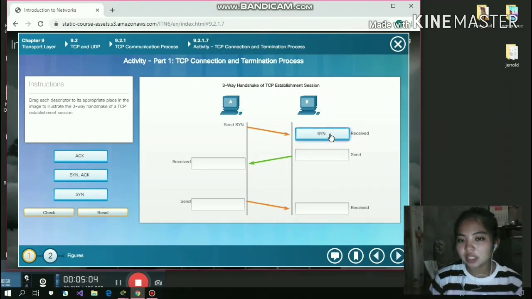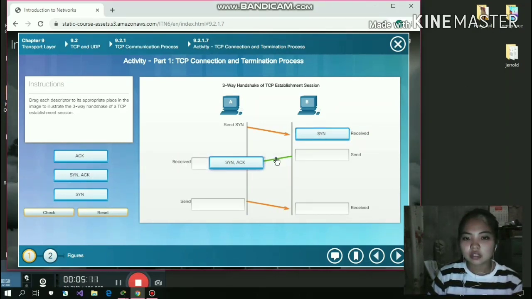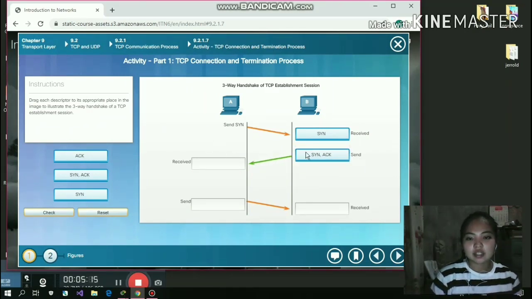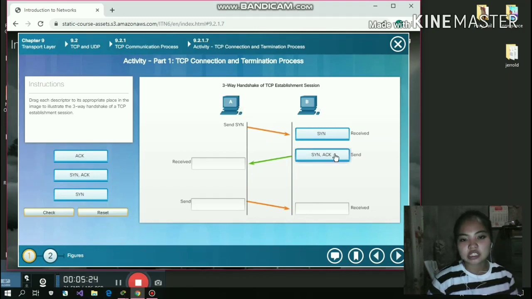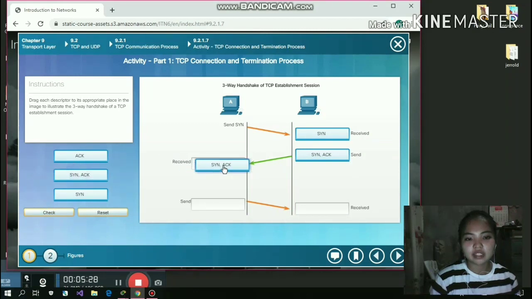The next process is that PCB sends a SYN and ACK message to PCA, which receives the SYN and ACK.